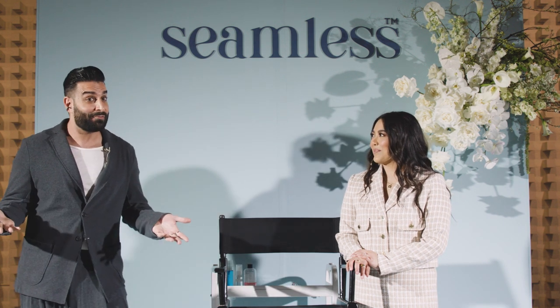Applying these under has become like my go-to application now, even when I wear them daily. The remover is so gentle, even if I wanna switch up the style the next day, it's so easy to take off. So you don't have to keep them on for up to 10 days, but they're so great if you have clients that wanna keep them on after the nice event. I can do an event with somebody and maybe the next day they're taking their kid to a basketball game and they want to keep their lashes on. I'm like, well, just use a really gentle eye makeup remover, be mindful of what you're doing, give them a good pinch at night and then again in the morning, and you can have lashes the next day.